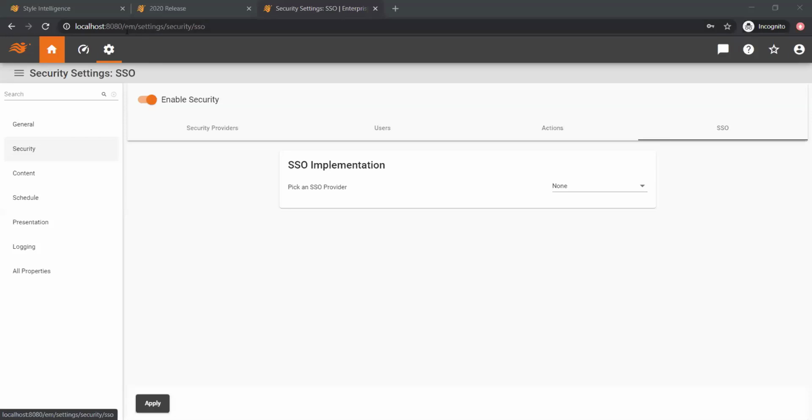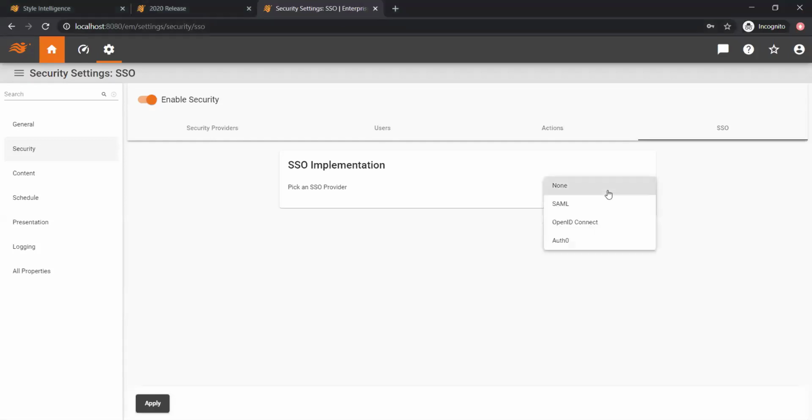As mentioned during the slideshow, single sign-on now actually has a user interface for implementation for some of the standard mechanisms for single sign-on out there. You would just be going to your security page within Enterprise Manager and going to the new SSO tab that is located here to begin your configuration of this.